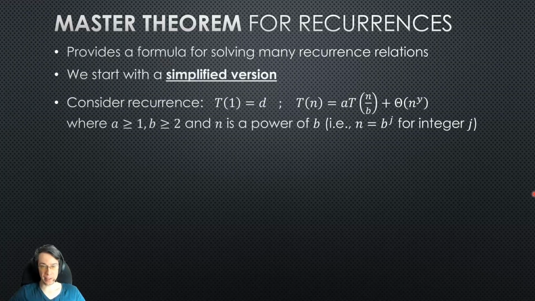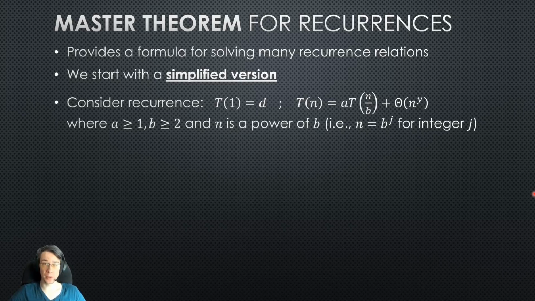Back to work. Okay, so having seen a couple of manual techniques for solving recurrence relations, now I want to talk about the master theorem for recurrences, which basically provides a formula for explicitly solving for the closed forms of many recurrence relations. We're going to start out with a simplified version.